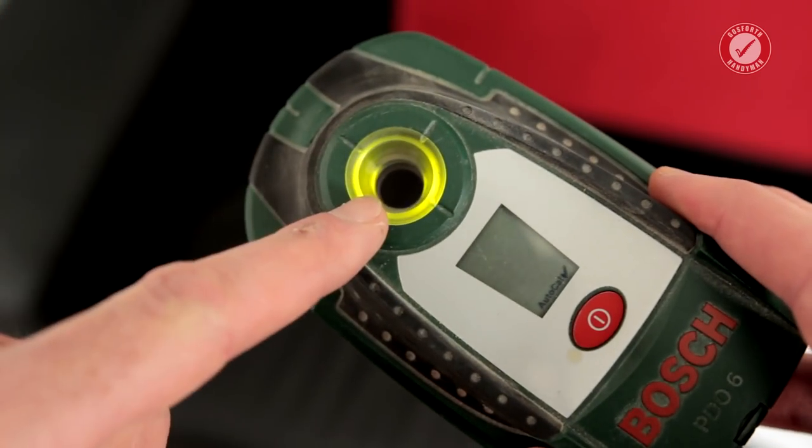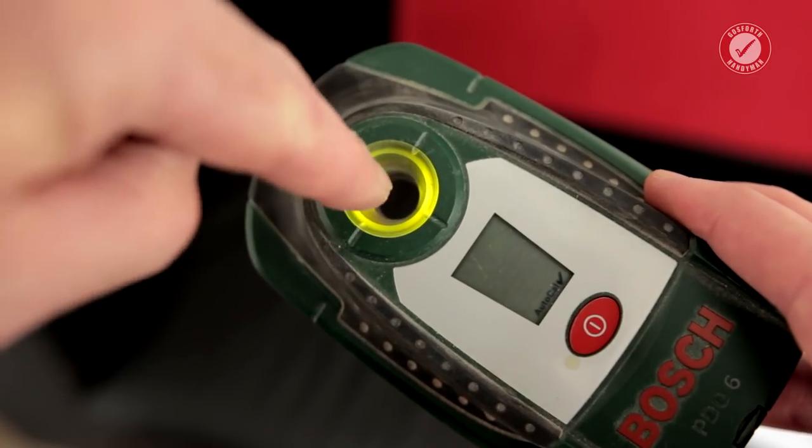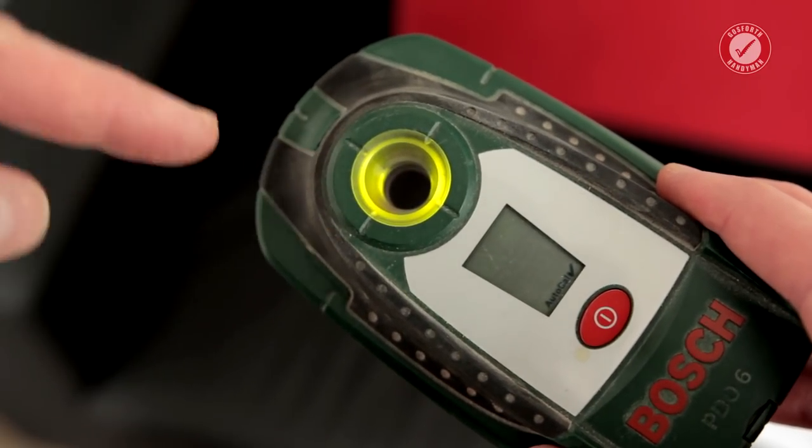And the design of this one, which I particularly like, is that you've got this little hole, so you can put a pencil through the hole to mark on the wall where you're going to be drilling or whatever without having to move the detector out of the way.